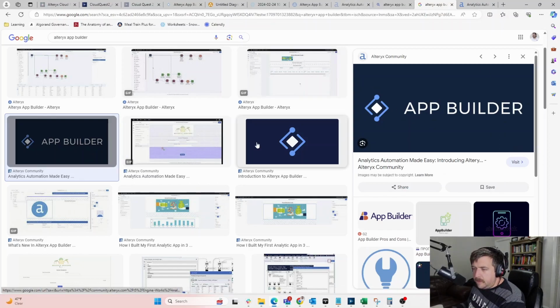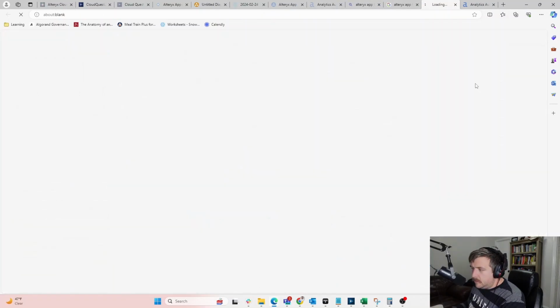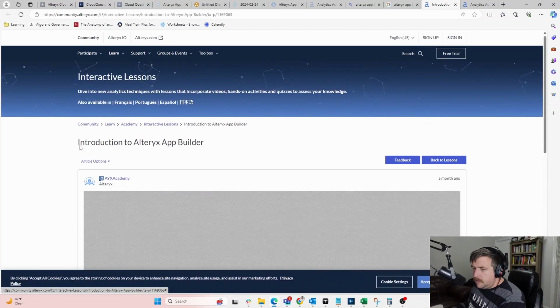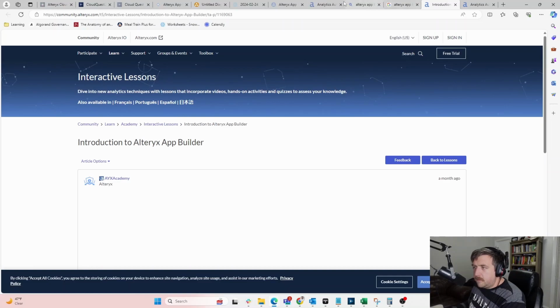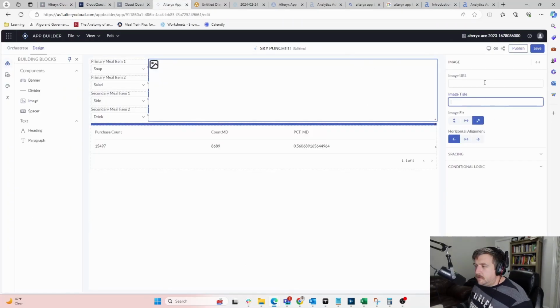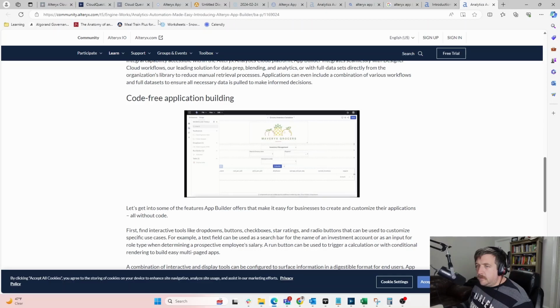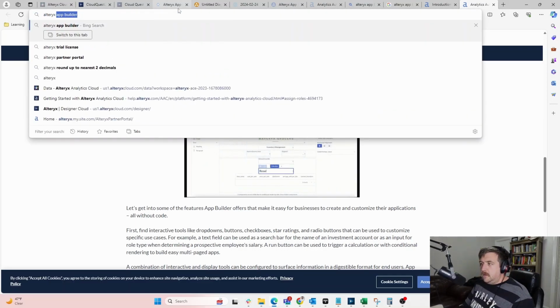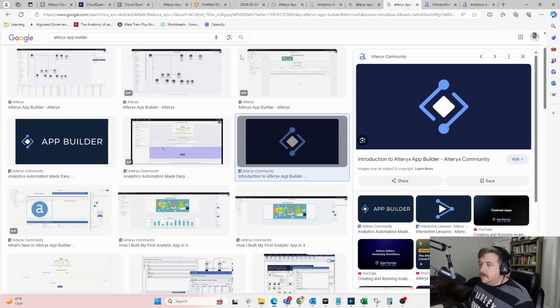I don't know if that's here. Hold on, what's this? Nope. Where are these pictures coming from? All right, we're getting stuck here. Let's just, if I do this, what is that? Okay, we're going to try to make this Alteryx. Let's just do Alteryx.